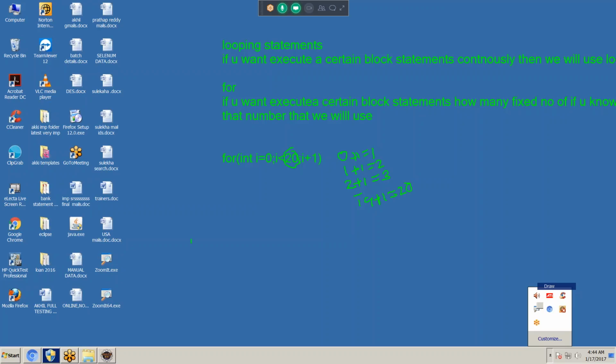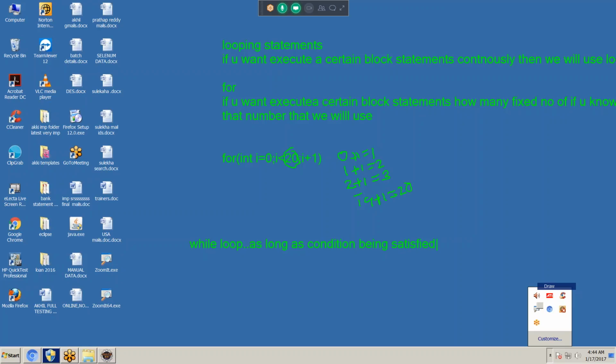Next, while loop. As long as the condition is satisfied, there are no restrictions like 10 times, 20 times.